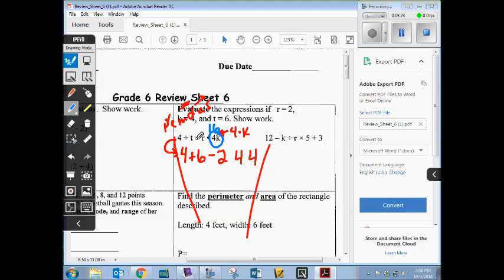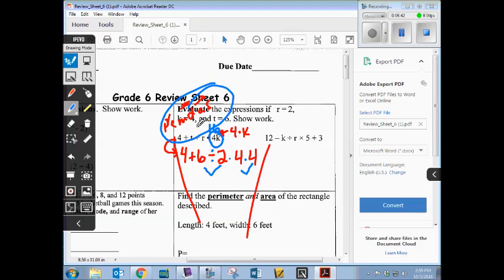You just broke PEMDAS. You cannot do, I took off a lot of stuff, sorry. That's all supposed to be multiplication. You cannot do this multiplication before you've done this division. Okay, that's why we have this order of operations. So that's why we can't just do 4 times 4.